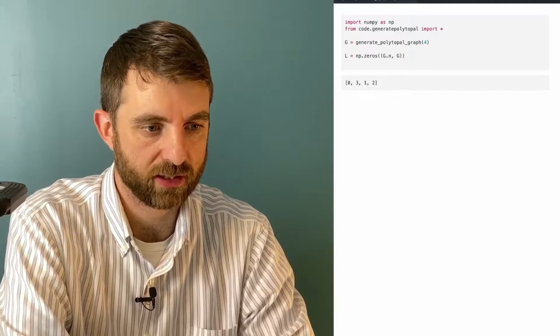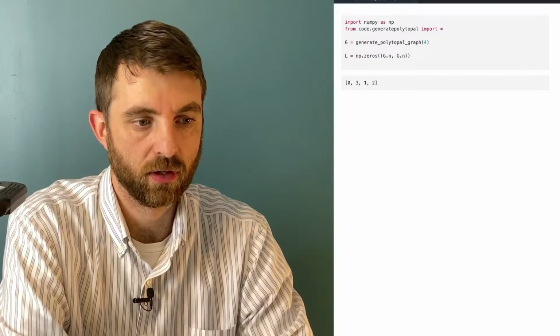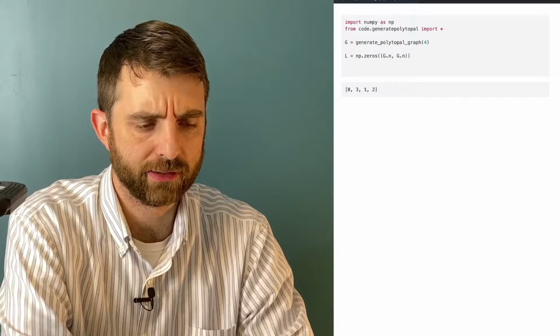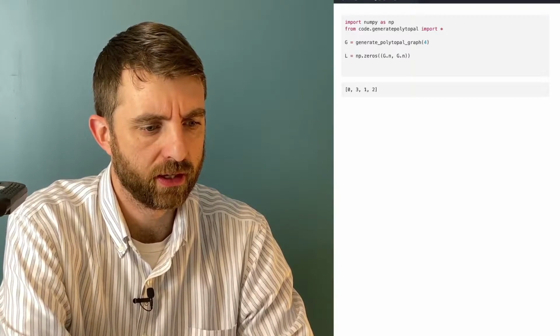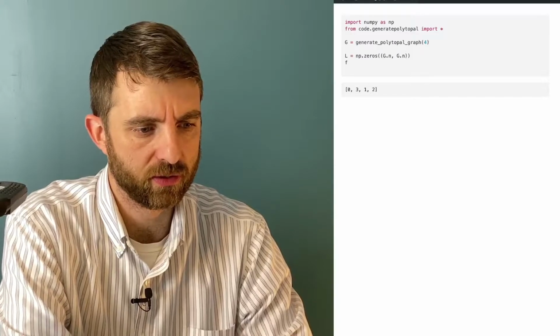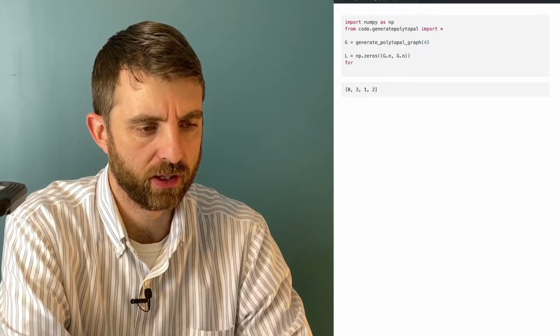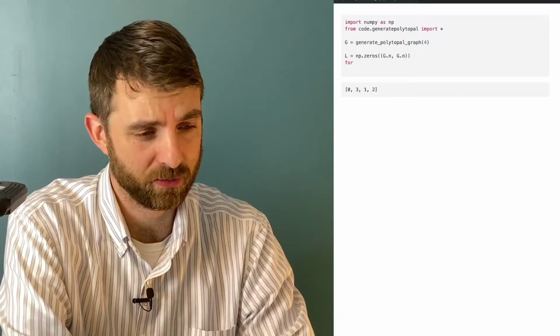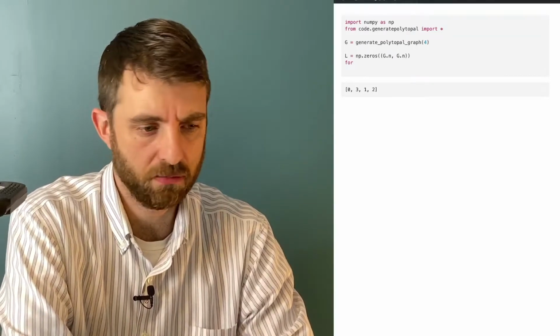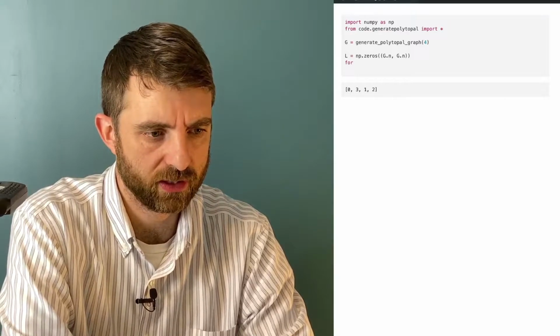So g.n is the number of vertices, and I think we'll want to do something like the following. In this case, since the vertices are going to be just the numbers from 0 up, I can just use them. And so let's try this.